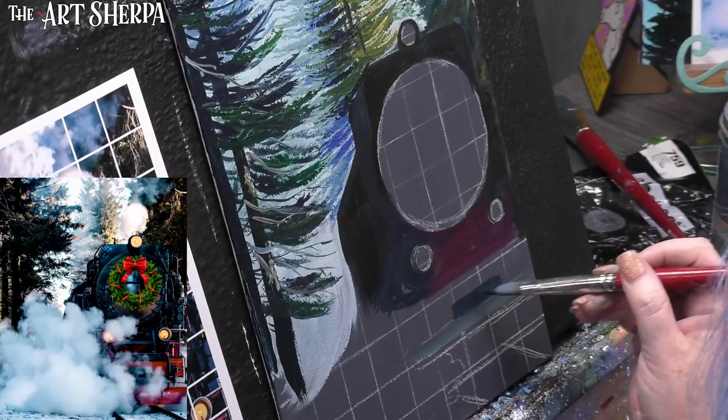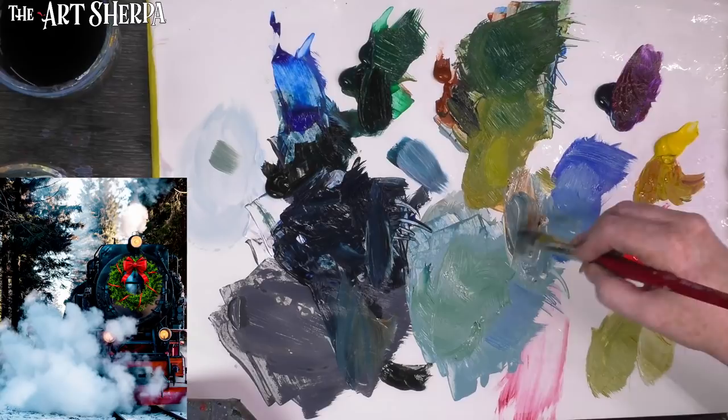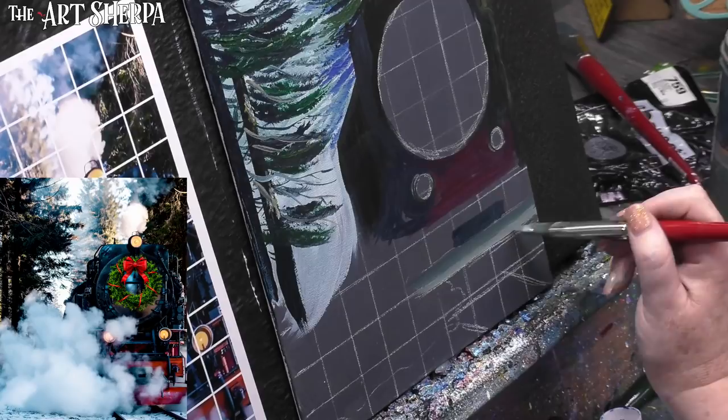Little gray square there. You know, another little bit kind of here. And maybe a little bit there.